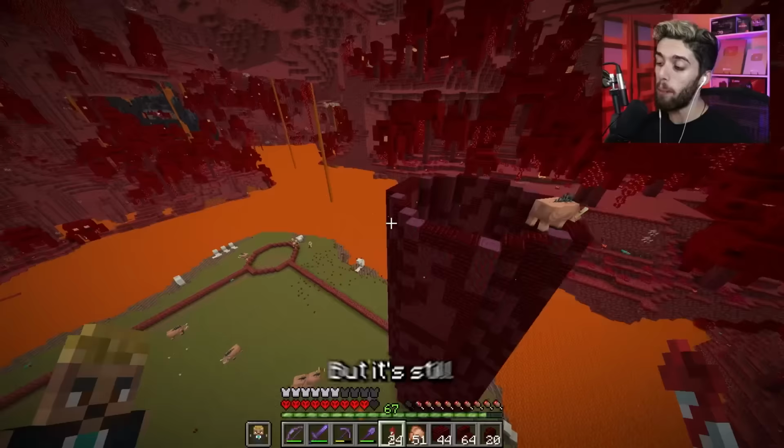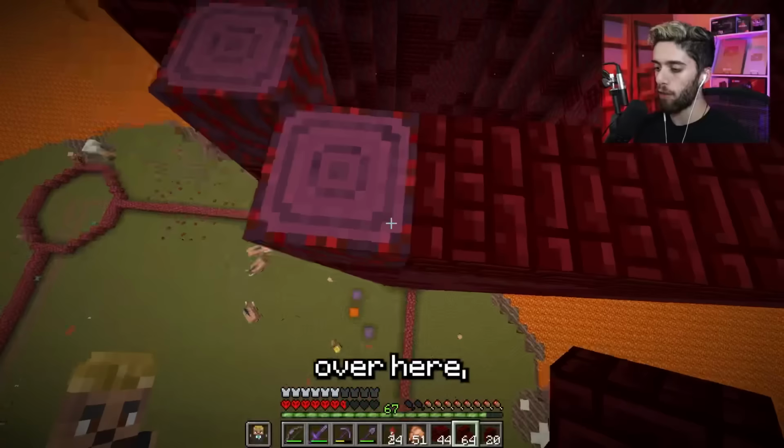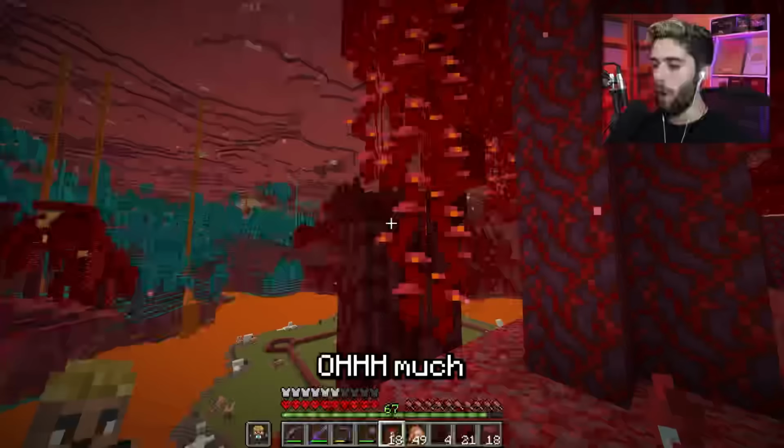But it's still kind of ugly because here at the top, we need to first eliminate the pig up here. Get down there. Yeah. But if we sneak over here, we gotta make the castle like spike thing. So we're gonna go stair, block, wall, something kind of like this. Oh, much better. That actually looks really cool.